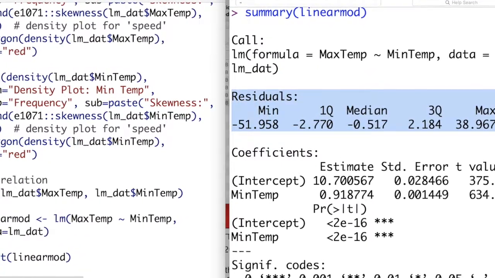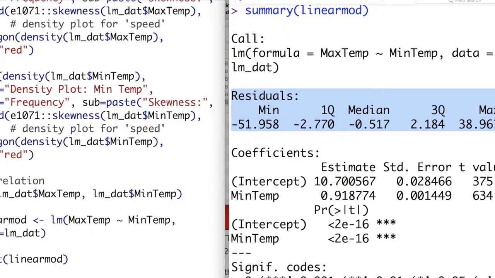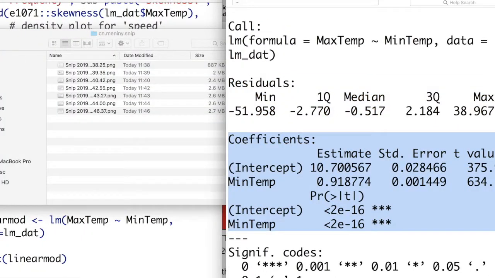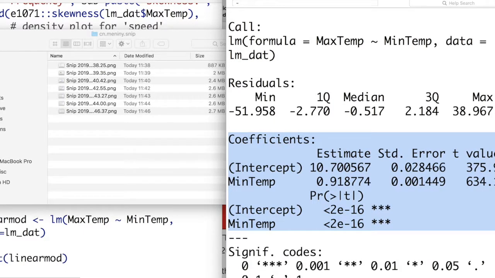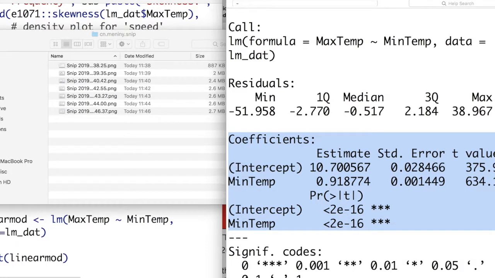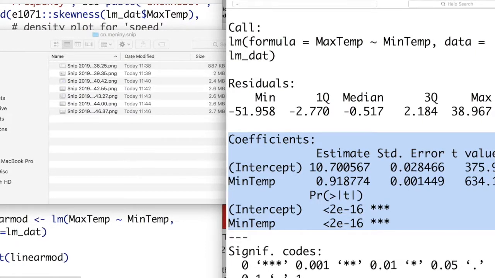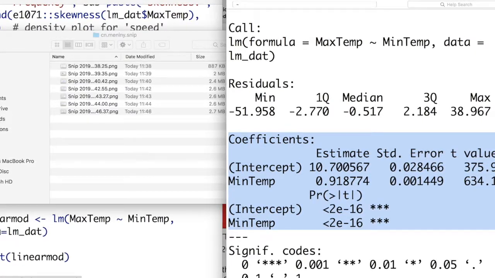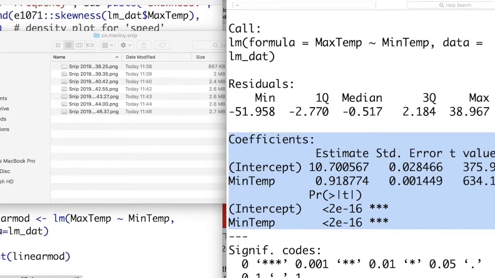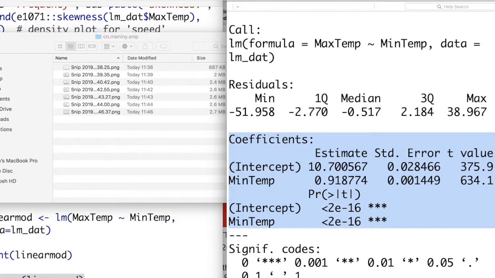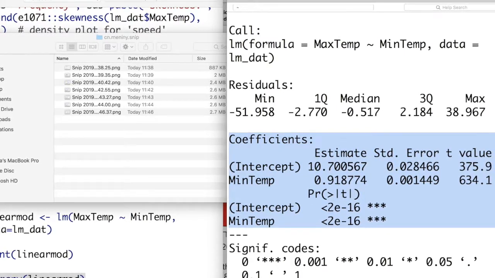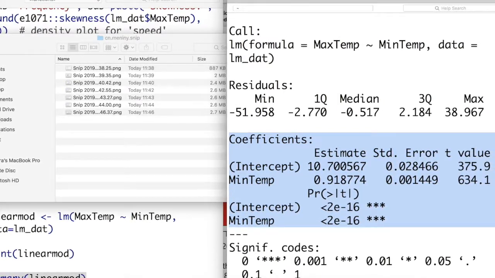Let's check the other information extracted by the summary function. The coefficients consist of two elements, the intercept and the slope of the minimum temperature as the x variable. The following columns are the estimated values, standard error, t-values, and p-values. A larger t-value indicates that it is less likely that the coefficient is not equal to 0 purely by chance. So the higher the t-value, the better or more reliable our model is.